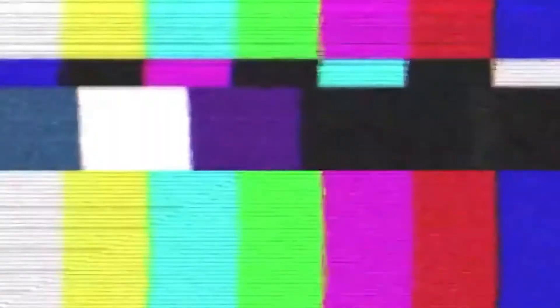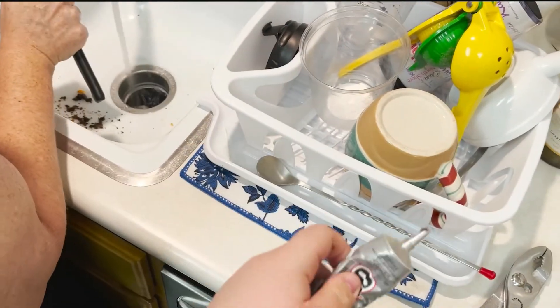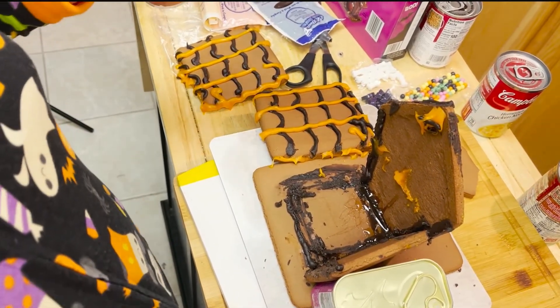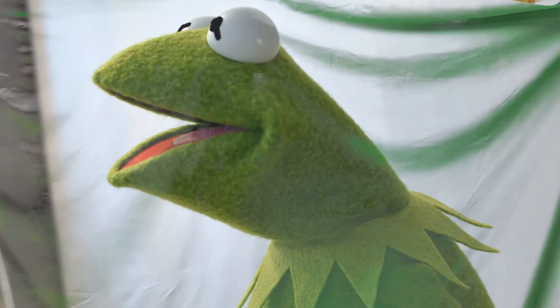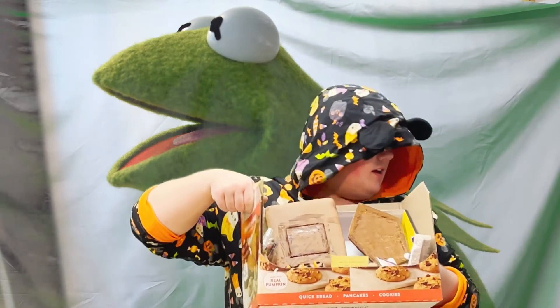Well, here's what we've done. My mother is helping me. Okay, we had to use pliers to open the lid for this, and we're currently scraping off the icing. This has just been a huge success — a huge success. To the point where we had to use super glue. Well, it's been a disaster. Right now the pieces are in this box. We won't be able to assemble it in this video — this will have to be done on my own time.